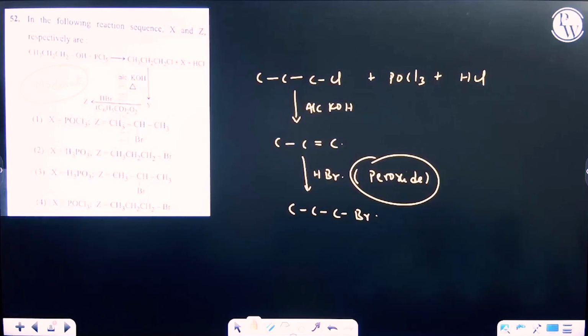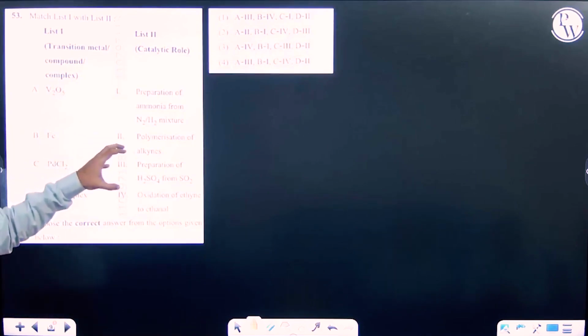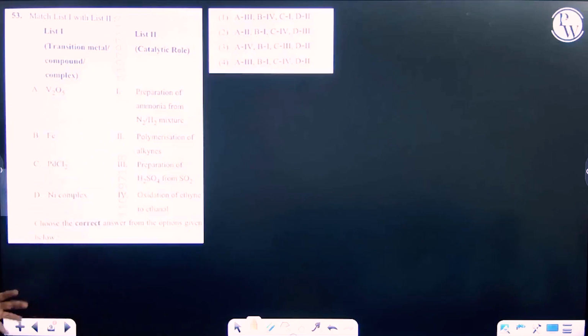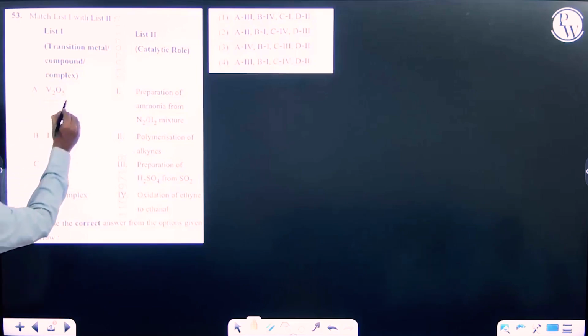If you look at these 7 questions so far, all the questions look simple, but every question has a trap. Everybody feels that yes, I did well, but after seeing the key, there is a possibility of losing marks. So whoever is cautious, whoever is attentive and does the paper with a cool mind, they will only get success. This one is vanadium pentoxide.